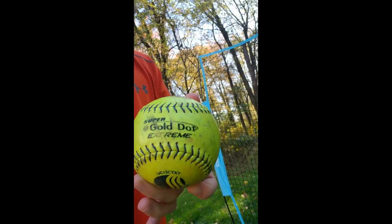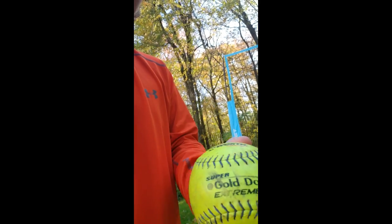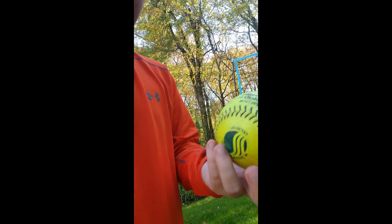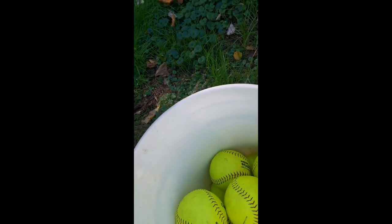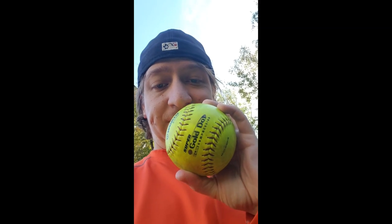I'm only going to hit one bucket, 13 balls. So I have one Worth Super Gold Dot Extreme. It is Classic M. And then the rest of my bucket, as usual, is the rest of my Classic Ms. There's a Classic M in there, and then the others are the C-Lock Compression 44-375 Super Gold Dots. I don't know why, I love these softballs. They're just that good.